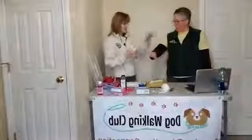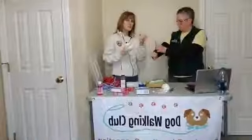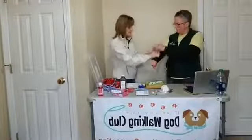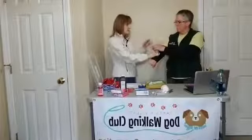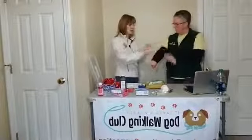And so one of the ways that you would do that, if you want to give me your arm, absolutely, is we're going to pretend that she's stuck, right? And so if I've trimmed this down now to about where her fingers are, the next thing I want to do is minimize movement. So the way I'm going to do that is I have these gauze rolls anyway. Might as well use them. If I pack these at the very base of that object, and then I wrap a figure 8 wrap around it, it will prevent it from moving in any direction, which prevents it from doing further damage inside. Excellent. Right? So that's kind of how you want to manage a puncture wound.